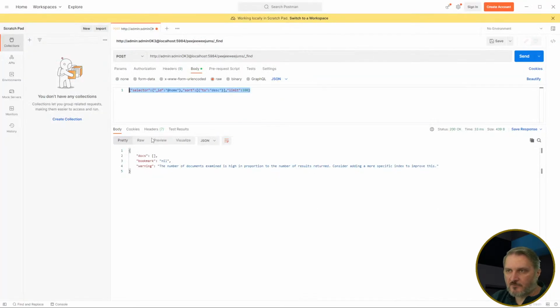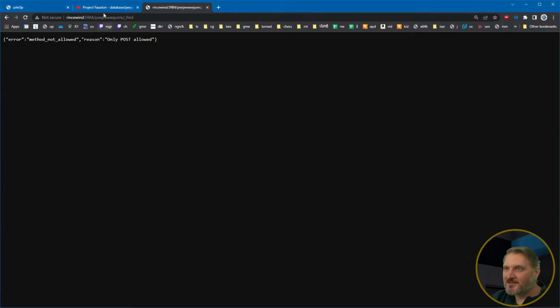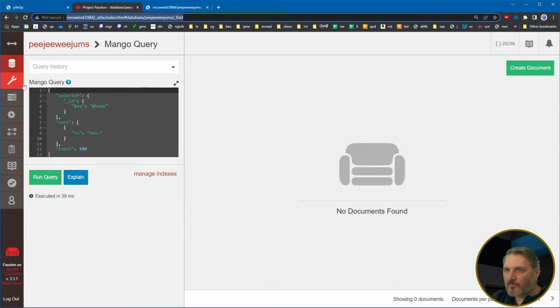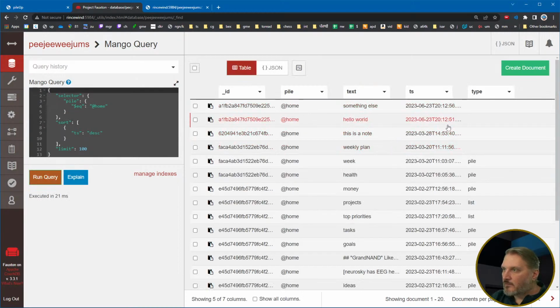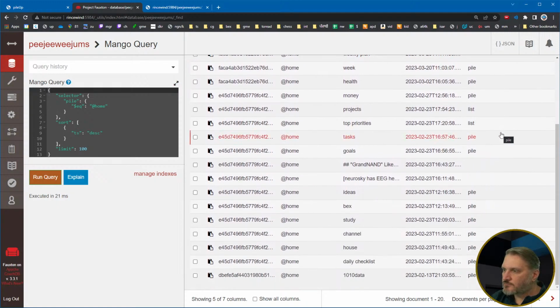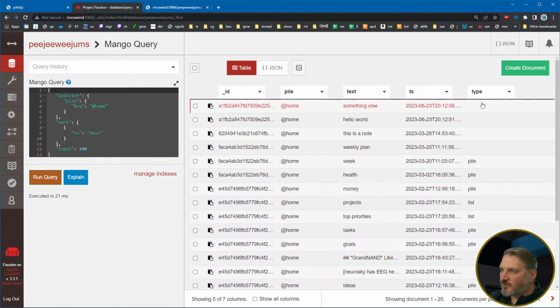It's actually a very painful view to look at. We can look at it in here. So rather, pile is equal to home. Now query. So what I want to do is make it into something, but I have to check this type, right?